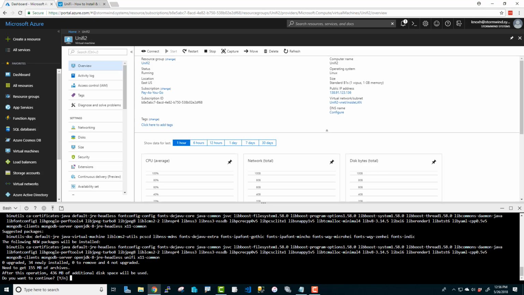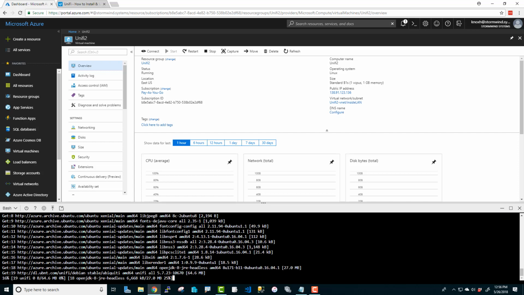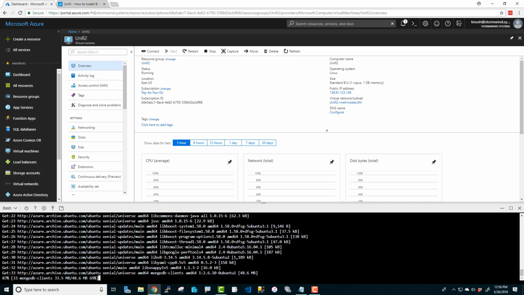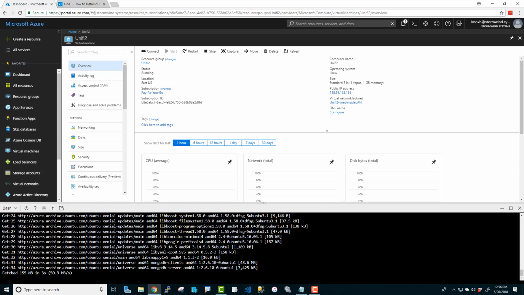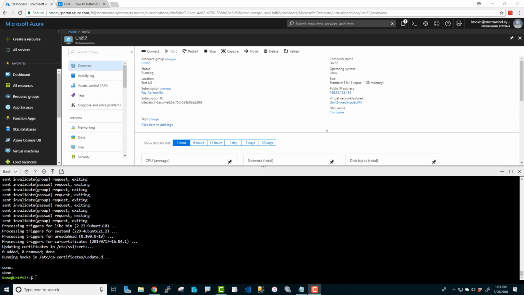Now, it's going to ask you, do you want to continue? Yes, no. Capital Y, enter. And if there's any more prompts like that along the way, just make sure you answer them correctly as well. It takes a few minutes to install, but it does eventually get done when you see the two "done"s here. Let's test it. Let's see if it's working.